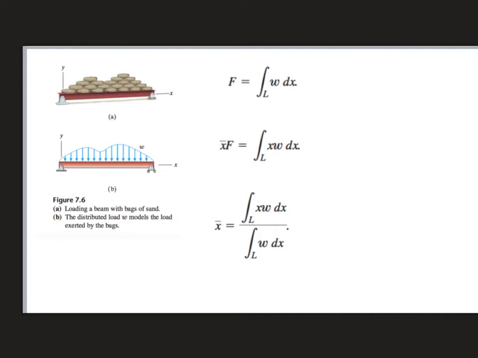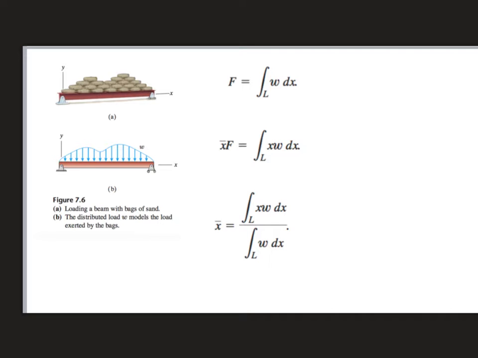Now, this weight is applied along the x-axis. And so we have w of x acting along the x-axis, and we can calculate two things. We can calculate the total weight acting on the beam, and that's simply going to be the integral of that w over x. And so we have this formula F, that's the total force or the total weight acting on the beam. And so it's simply that. So if I know the function w, I can simply plug it into that integral, take the integral over the length of the beam, and that'll give me the total weight of all of those sandbags.